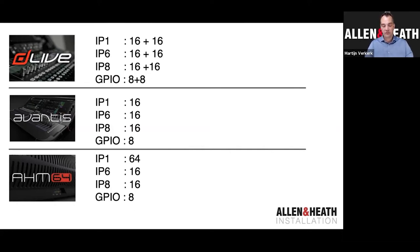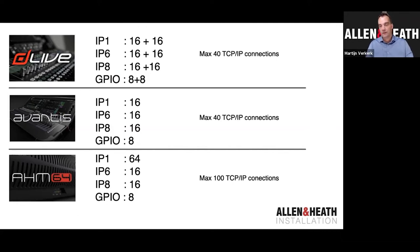Another thing that's valuable to know: on a DLive system, you have a maximum of 40 TCP/IP connections. And remember, the service connection to the DM rack is already two connections. If you're using Director or a third-party control, that's also one IP connection. Same thing for Avantis. And with AHM64, we allow you to have a maximum of 100 TCP/IP connections. And we think that should be fairly enough on AHM.